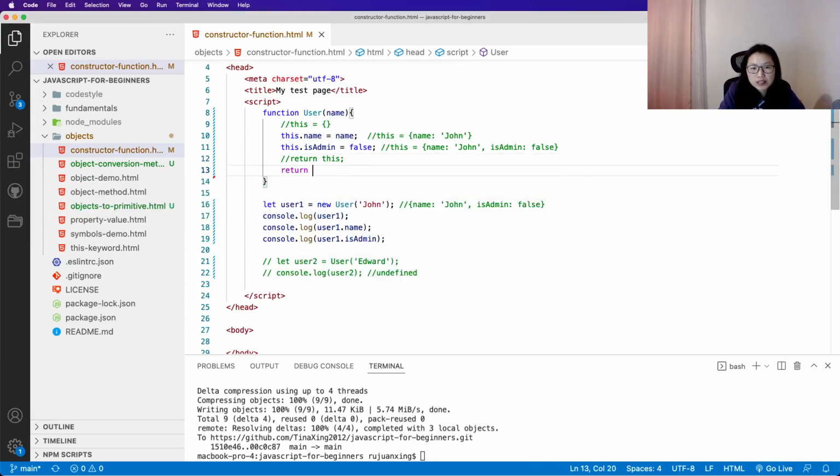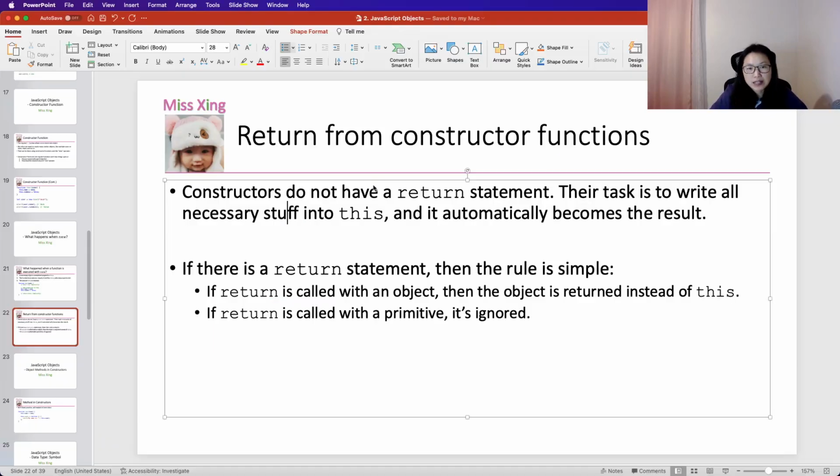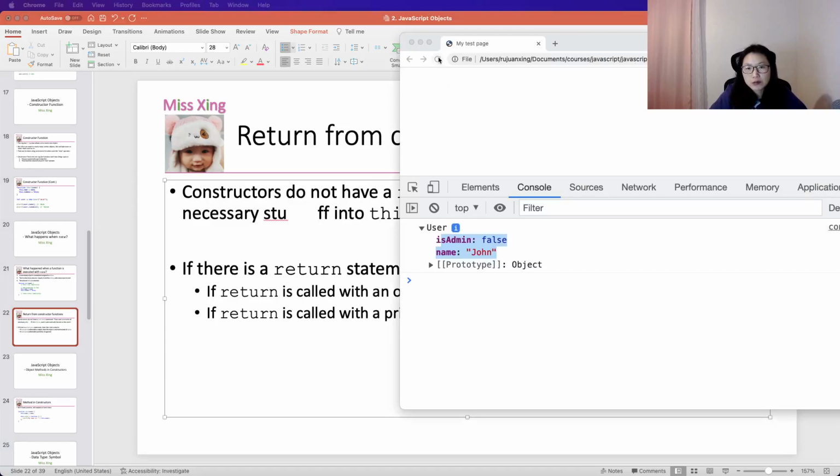Suppose we call return 1. Now let's take a look at user1. When we return 1, which is a primitive, and we go back to the browser and refresh.